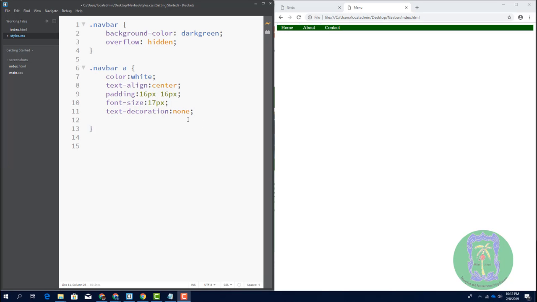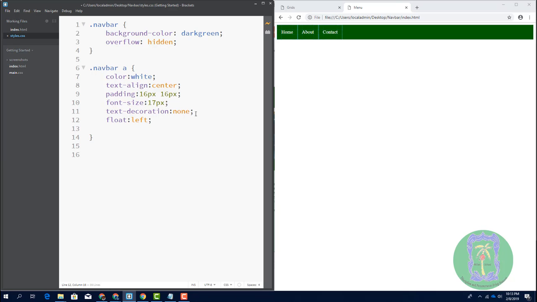For the next step, and to create that effect of that navbar, we're going to float the contents of our anchor tags, and we're going to float it left. And immediately, notice we already have the look of a navigation menu. So what next? I would like to have some separations, a line to separate the different links so that I could create the effect of a button.